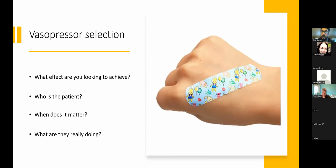And then, along with all of that clinical information, who is the patient? How do they examine? What is their age? What is their normal physiology that I'm trying to get them back towards? Because that does vary by age. One of the beauties of dealing in pediatrics is that we deal with patients from the neonatal age all the way up to essentially early adulthood, where the physiology changes dramatically over those 18 years, or 21, I guess, if you're in the States. That allows you to exercise all of those physiologic parameters and really keeps you on your toes while you're trying to figure that out. Then, when does it really matter which agent you select? Does it always matter, or are there multiple options available to you?